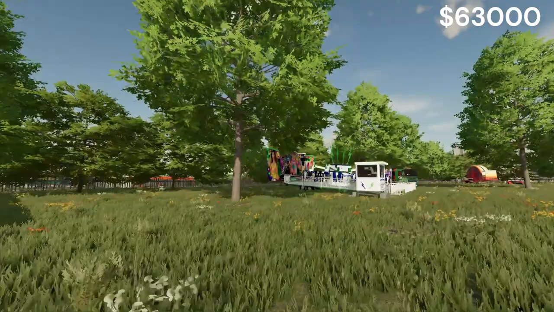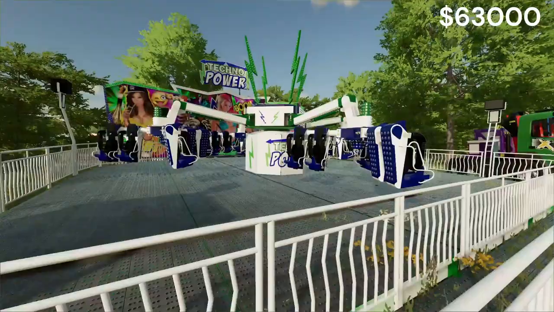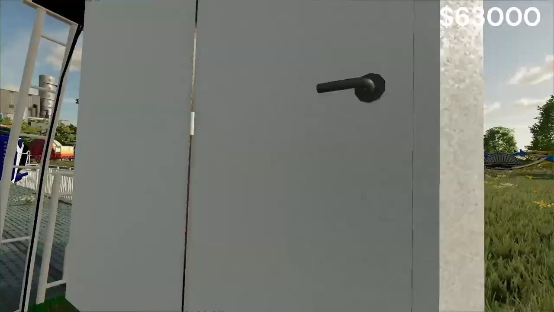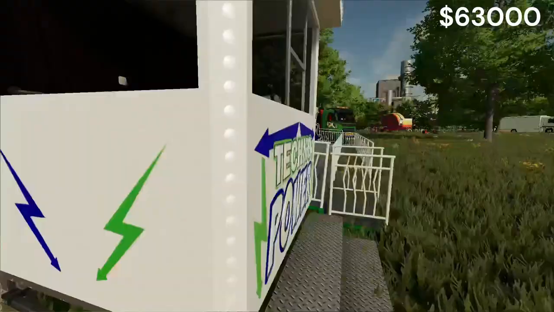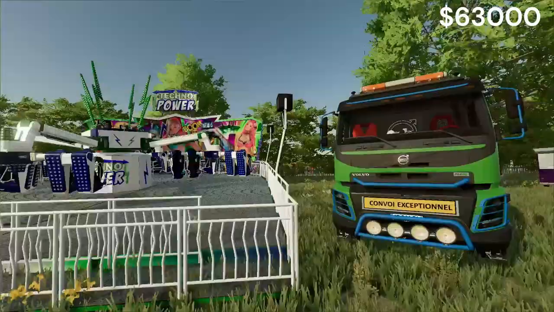And here is our first actual ride setup, Techno Power, which is for sale. Wish we could buy it again, but yeah, them orbiters aren't cheap. Not sure how much this would be though. Quick look in the pay box. Can we get inside? No, it's locked. Okay, so from the inside, the control box and stuff. And then there's the Techno Power setup, along with the truck with it.